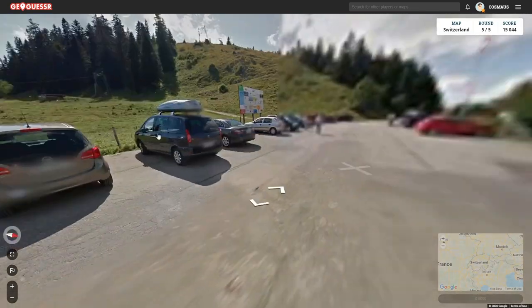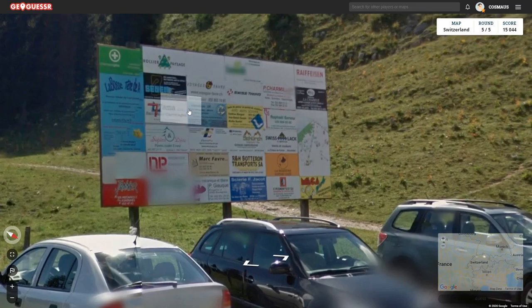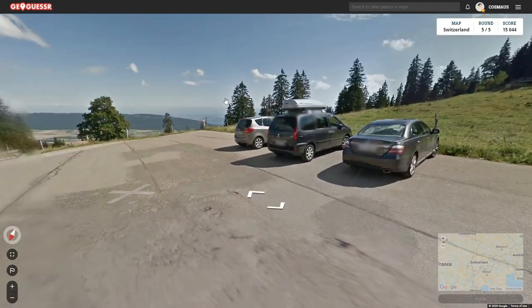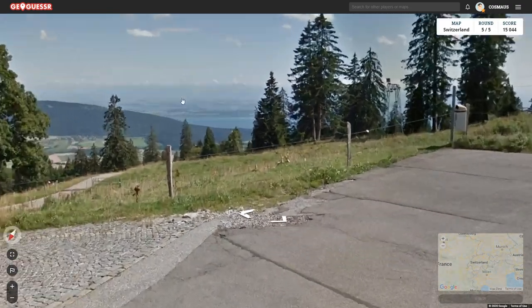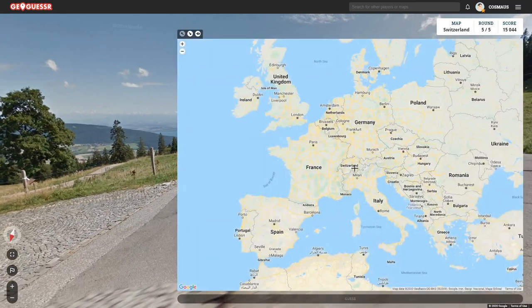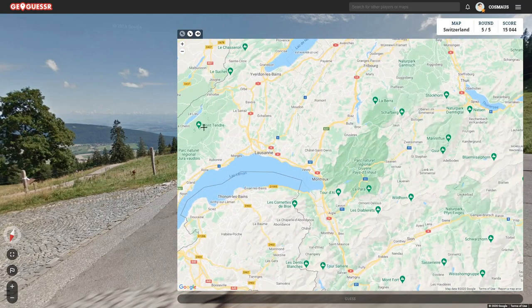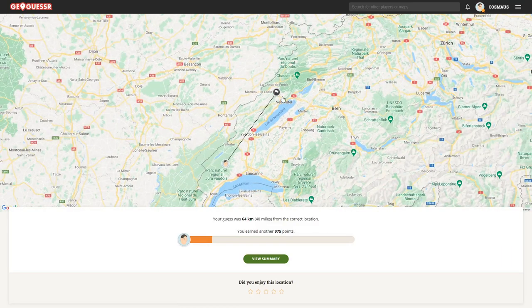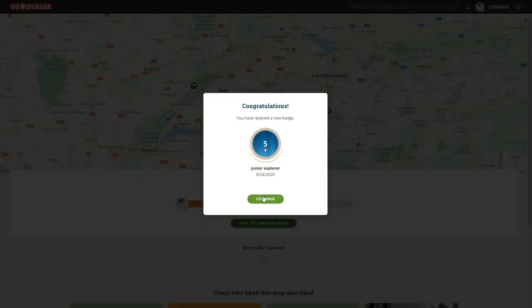I mean, we can walk around, we can look at the placard with things on it. And no, nothing there. Can look down onto the giant Lac Leman and it seems like we're on the northern side of that, so we are somewhere in looking down from this, so I guess we're up there roughly. Probably a wrong lake. Yeah, it was wrong lake, but still, I don't care. Silver medal. Whoa. Yay.